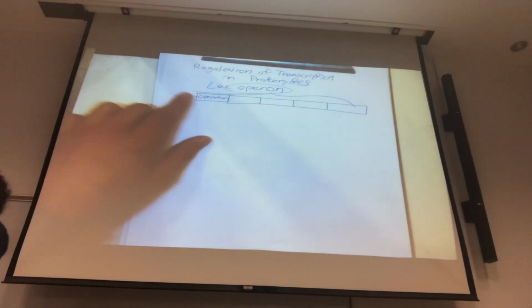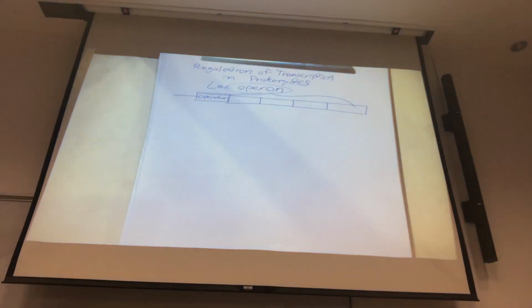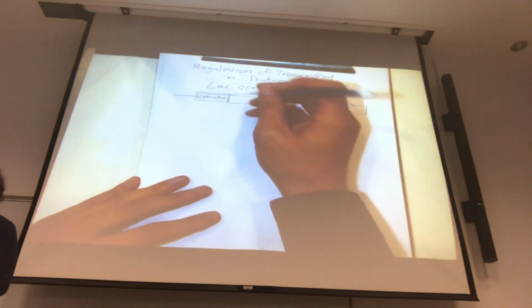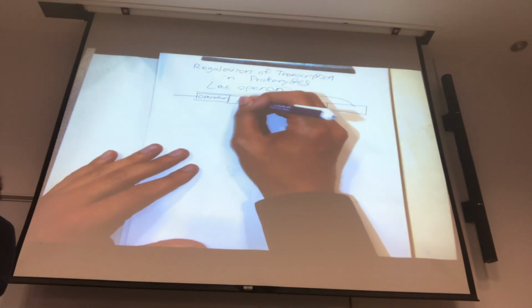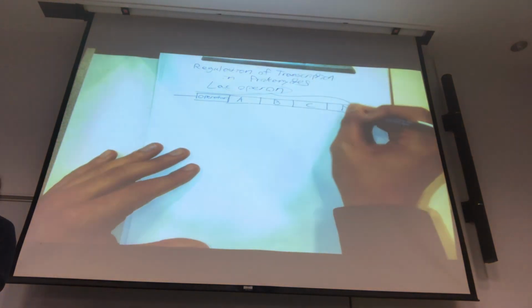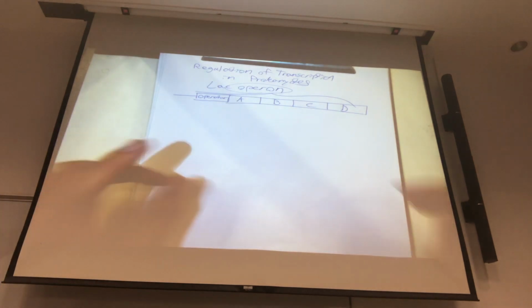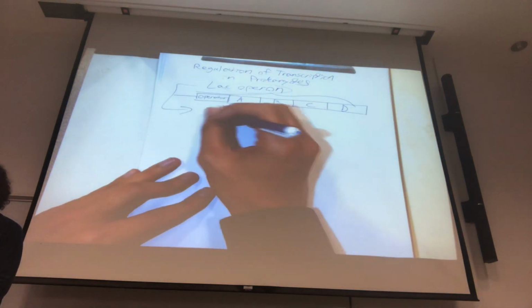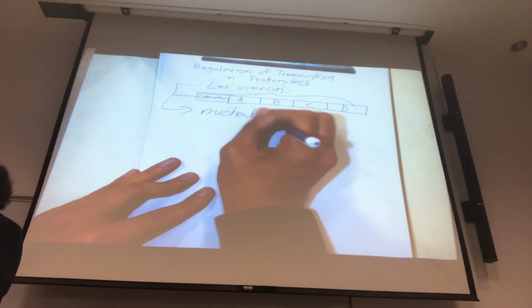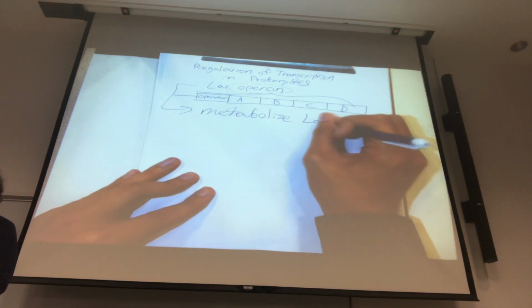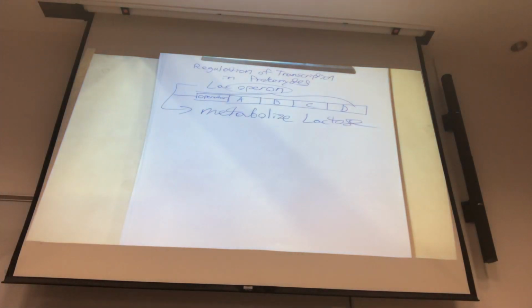It is the Lac Operon, an operator plus a set of genes. Let me just go ahead and write out a couple of genes. I don't remember the exact names, so forgive me if I just put A, B, C, D here, and you don't need to know the specific names of the genes. But the Lac Operon is composed of these sets of genes that when you transcribe and translate these into functional proteins, the important part is that the Lac Operon makes enzymes that metabolize lactose.